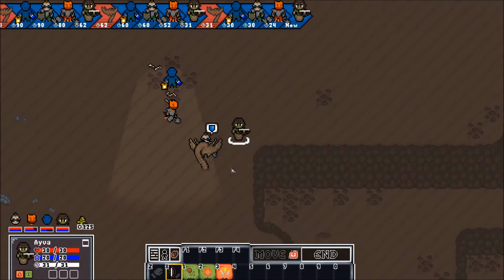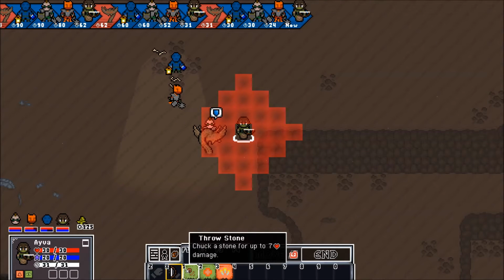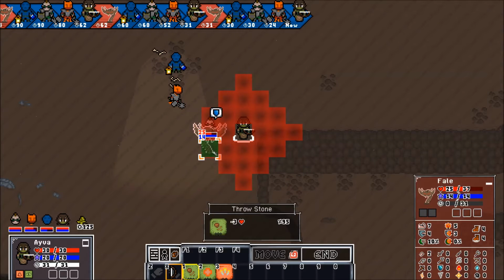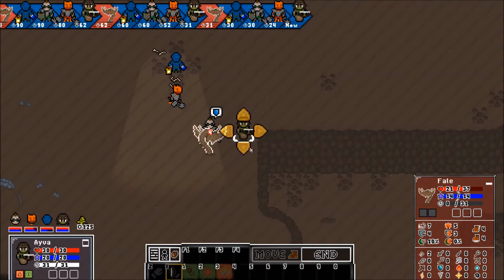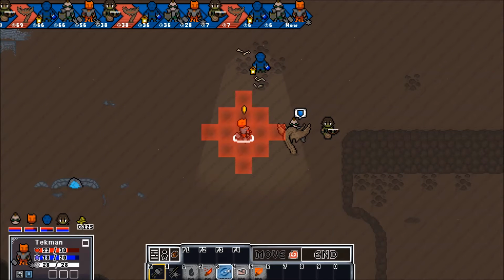Alright, I think if I move there, I'm probably set in a fairly decent position. What does this do? Distraction. First aid. Okay, we can throw a stone, or we can do like 0 damage. That actually does less. Alright, so we're going to go here. A little bit more damage done. Not too shabby. And I think I'm going to move down here, and I think I'm going to once again throw a heal up onto myself.